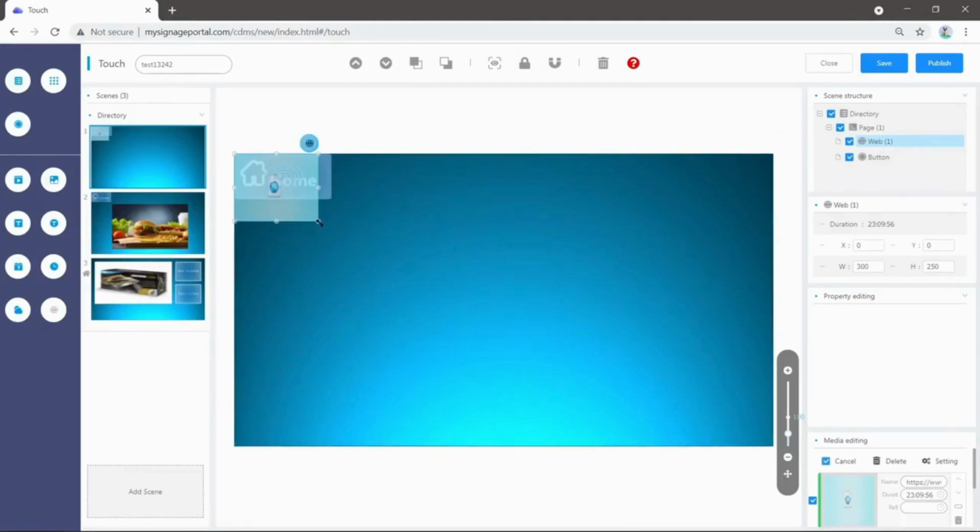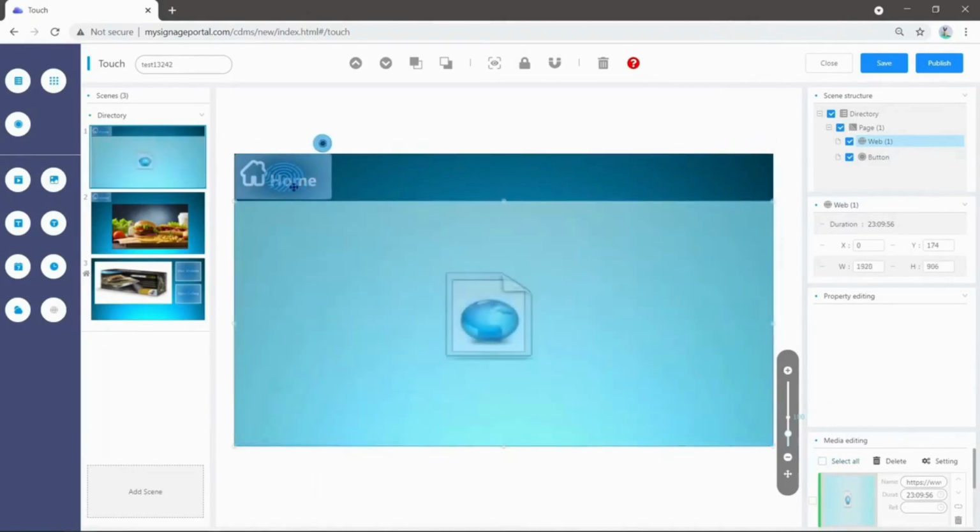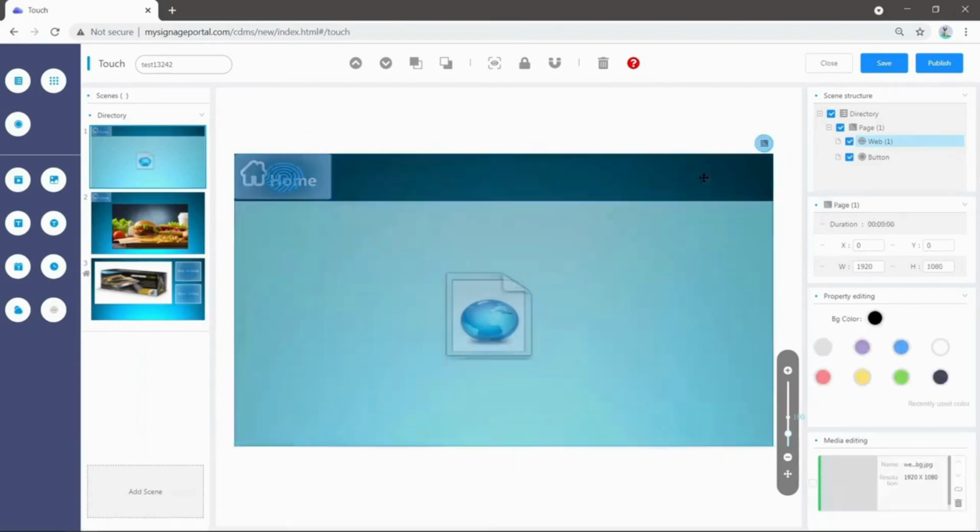And then we could have this be essentially all this area here, and the web page would fill this area. And then at the top you would have the home button functionality. And you could also have other buttons that lead off into other areas. So maybe you have a button that says go to this website instead, and then you would just create another page, and that will be another website that's a different one instead of the one I put here, which is in this case BBC UK News.